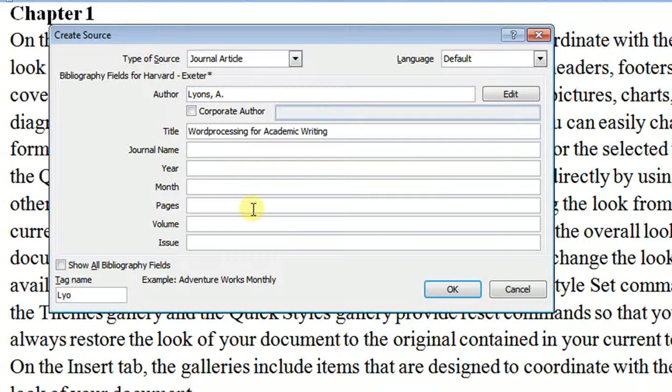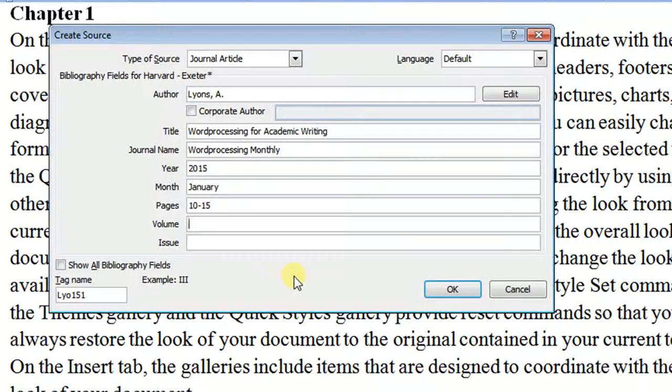The journal that came from, so the name of the journal, the year in which the article was published in the journal, and the month in which it was published. Now, not all journals will have a monthly publication, so that can be left blank if necessary, but in this case we'll say that this was published in January, and you can see an example of how you would write that down there. So each one of these is giving you an example. Pages are the pages in the journal where that article can be found. So the example here is 50 to 62. We'll say ours was on page 10 to 15.